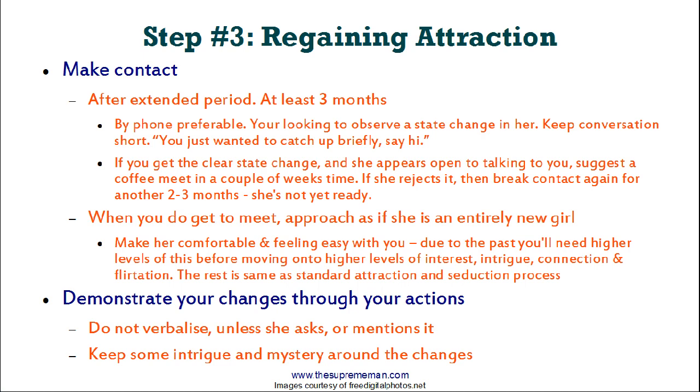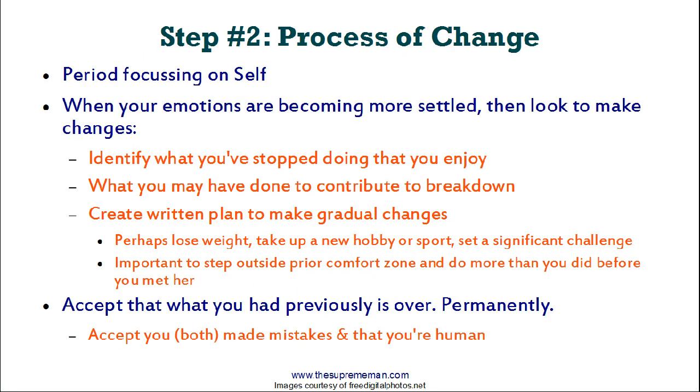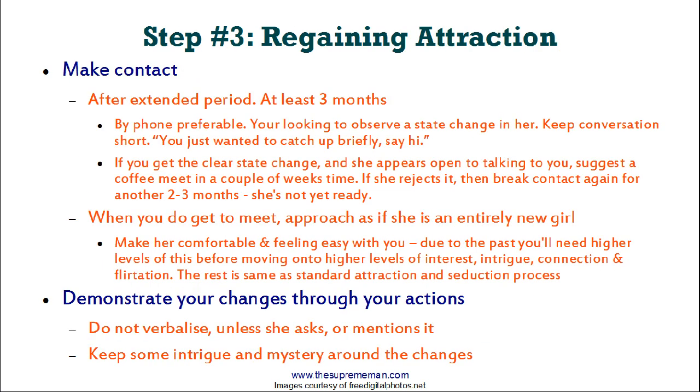Okay, step 3 is regaining the attraction. Now, it's really important to spend quite a significant time on step 2. So as I say here, make no contact. You really need to be doing this over an extended period. Depending on how severe and how traumatic the breakup was, that needs to be at the very least 3 months. If you were together maybe a year or two, 3 months is possible. Well, that's pretty early. I mean, you probably want to be looking to leave it 4, 5, 6 months. But you certainly need at least 3 months where there has been, near as damn it, zero contact.